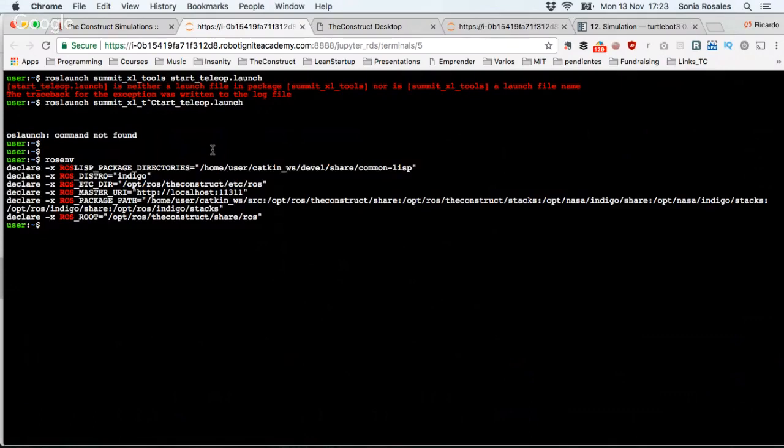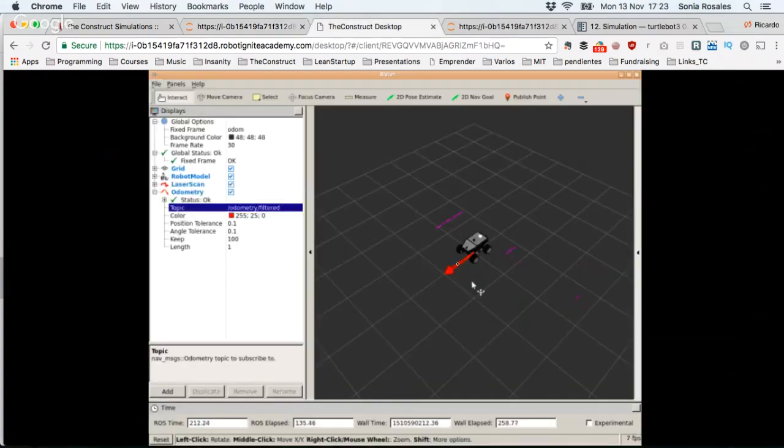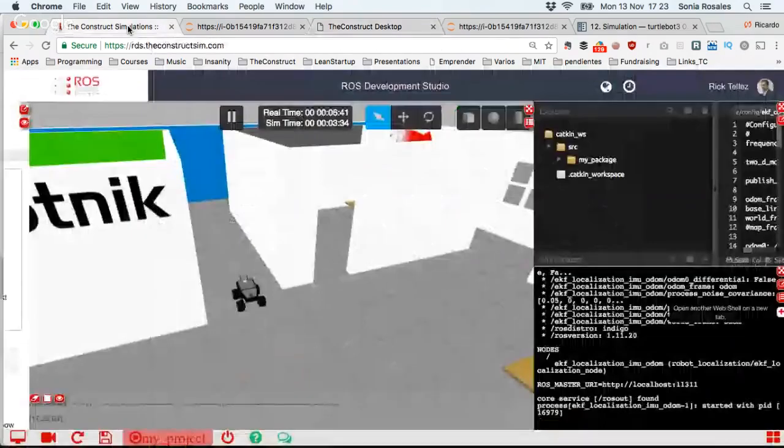Maybe it's not on the ROS package path, that program. But I checked before and everything was working. So I don't know. Due to the pressure of time, let's move to the next thing. But we can move the robot using the normal teleop, and then see how the odometry will be changing and also the laser.